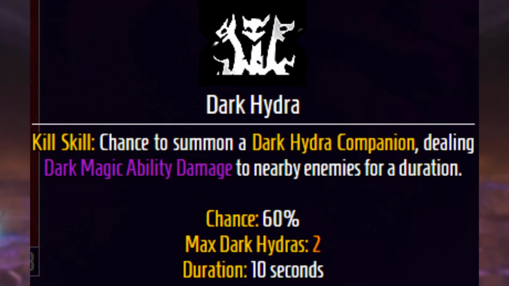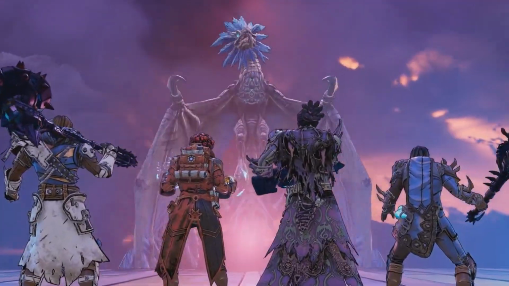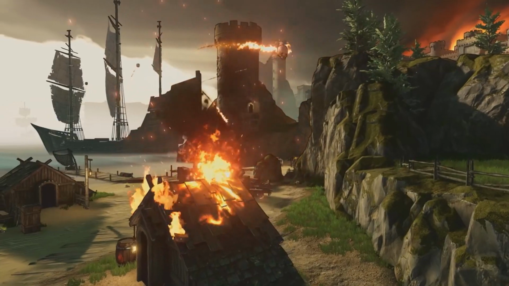2 points into Dark Hydra, which gives us a 60% chance to spawn 2 Hydras which deal dark magic ability damage. Just seems like some nice aggro relief. And maybe they do some decent damage too, I don't know, but aggro relief is the goal here. Again, we're going with some great survivability for this build.